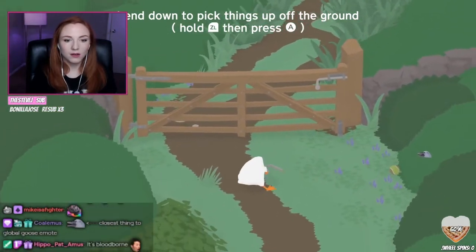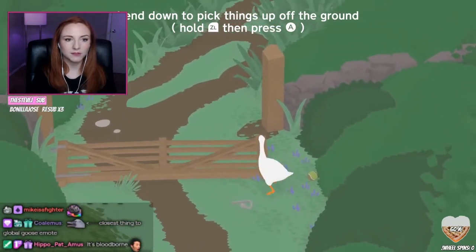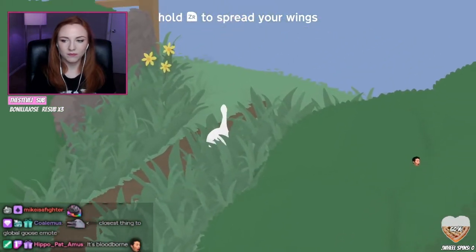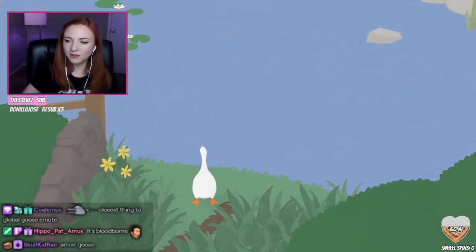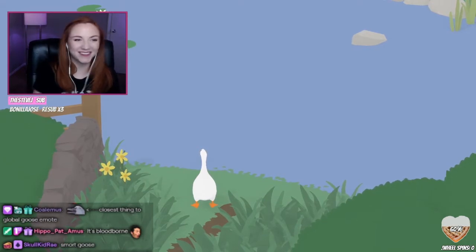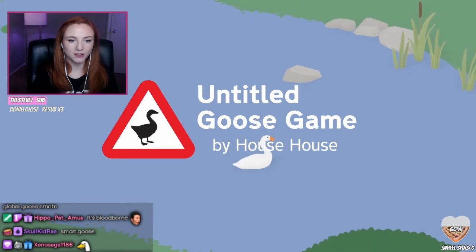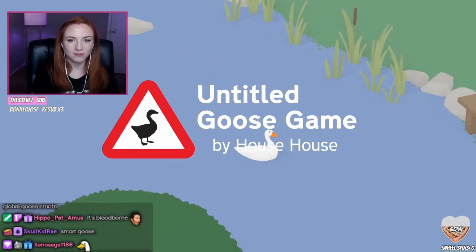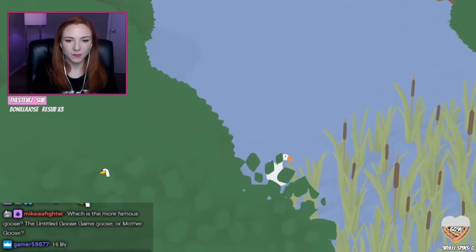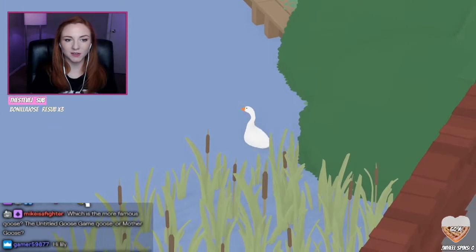Oh! I am a smart goose. We open the gate. Oh yeah, there's that emote. What is that one? Ducker Z. There you go. Untitled Goose Game. Sick. Oh, I guess the reed signaled the end of the river.